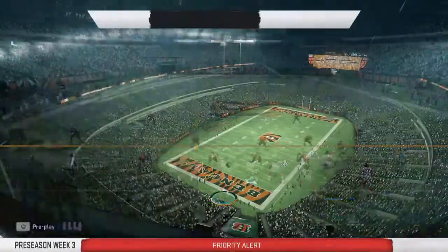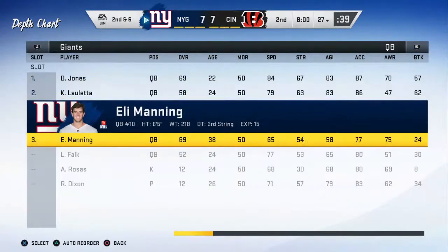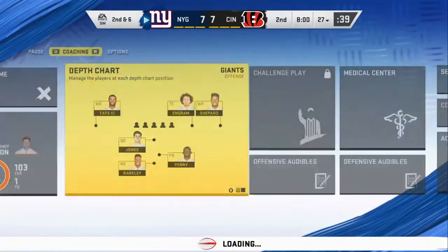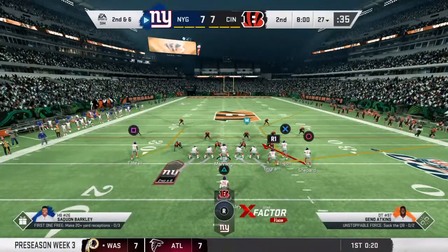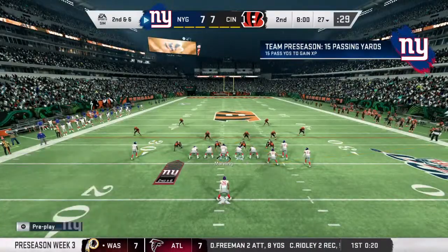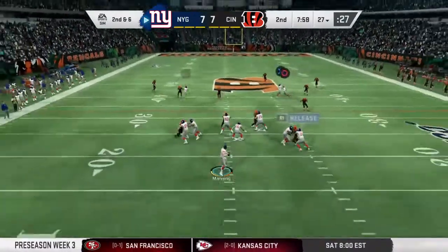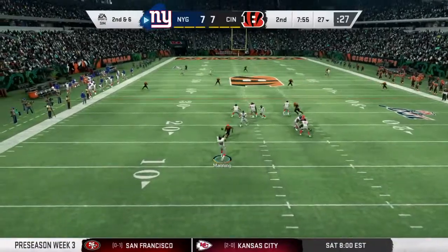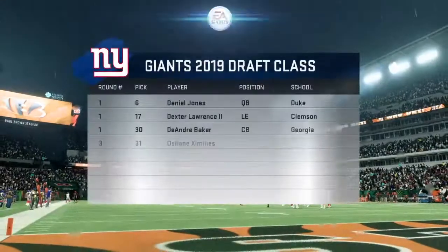Ready for the second quarter, and it's our visitors with the football as they are looking at a 2nd down and 6 coming up. Check 43. X3, 218, chop. 5. On play action, now Manning. He's going to let one fly for Tate, and that will be incomplete. Tried to dial up the long one way out there, but it'll be 3rd down.